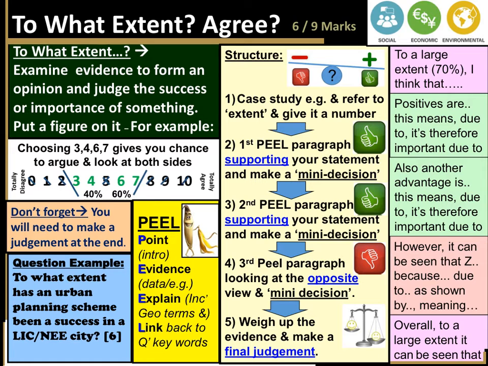At the end, you're going to weigh up everything and write a conclusion. In your conclusion, it's going to be words like important, significant, successful, effective. If you're still struggling, have a look at the far right hand side. That tells you how to structure it a little bit more and what words to include in your AO paragraphs, AO1, AO2, AO3. And of course, at the end, you're going to say, therefore, to a large extent, and conclude.